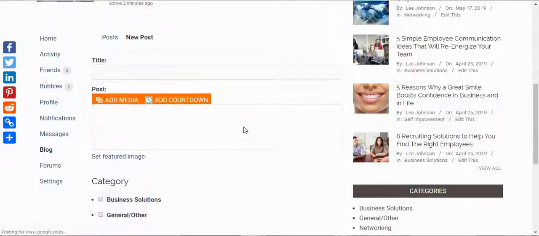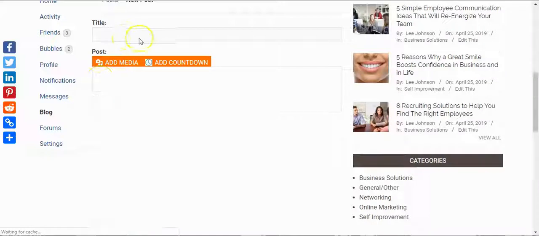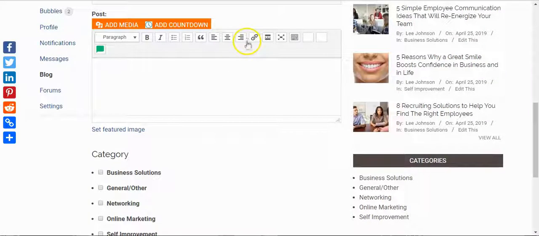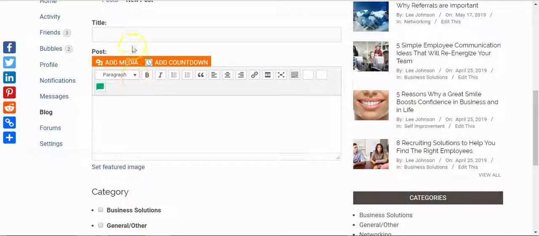So here, very straightforward. You put your title in, and obviously this won't be here. This is part of the pre-launch countdown, so I'll take that out once that's done. So you can put your post title in, and then you can start writing some content.